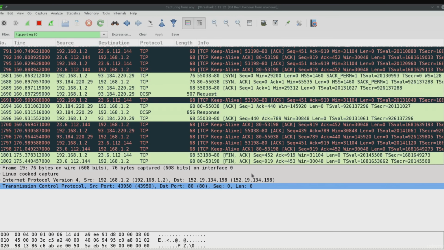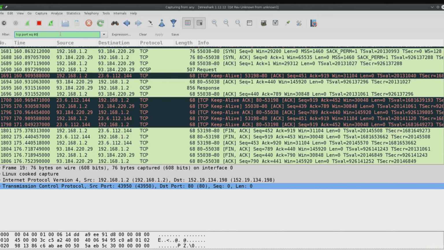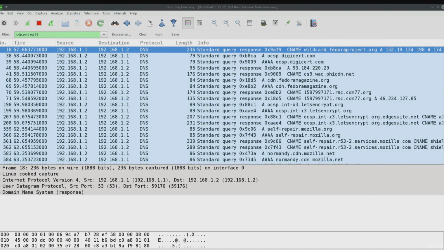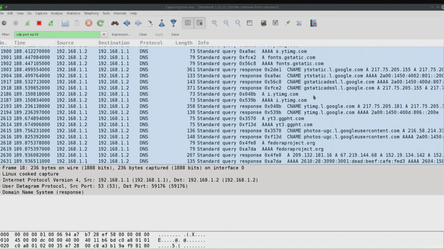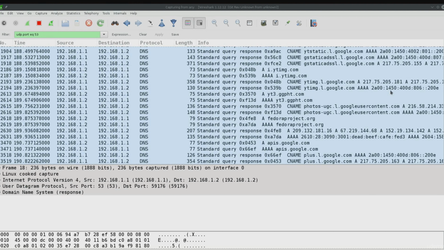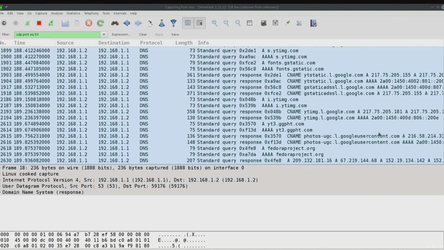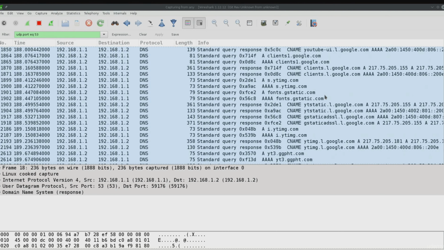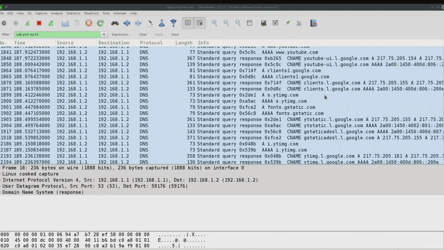So yeah, if I change this back up again, let me just go ahead and do this, UDP and port 53. And if I go to the YouTube website, you should see it's not called YouTube anymore. It's like ytimg static. There we go. So there are some things for YouTube here.